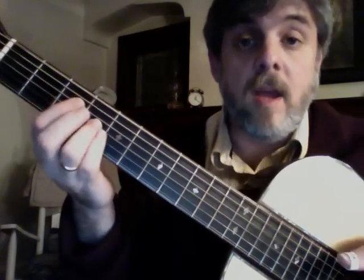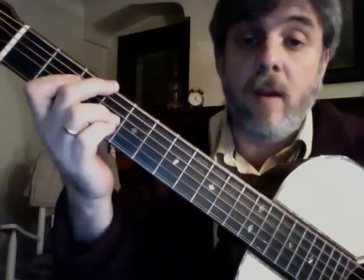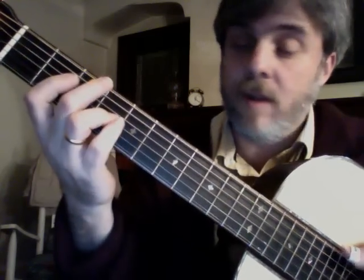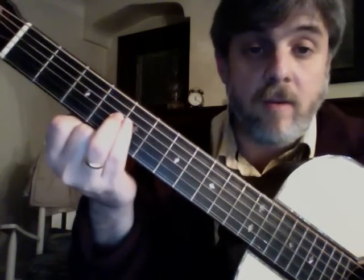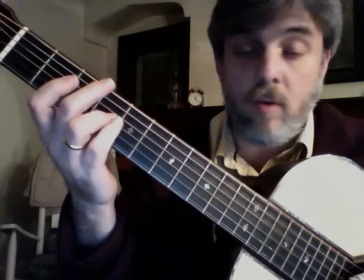So what we're going to do is we're going to do a 7th chord. And instead of doing down there, it's a lot of movement and it doesn't really sound as good as if we just stayed there and used that ring finger — our B — as a pedal tone, or the same note between two chords.